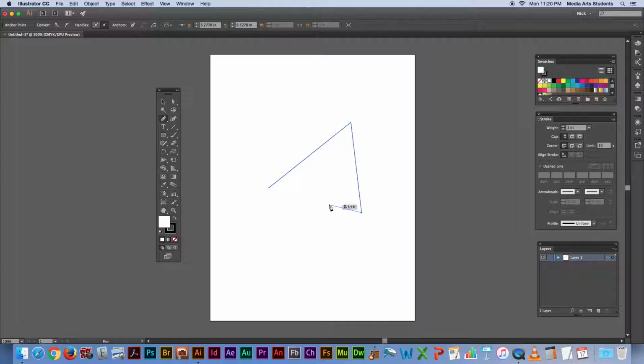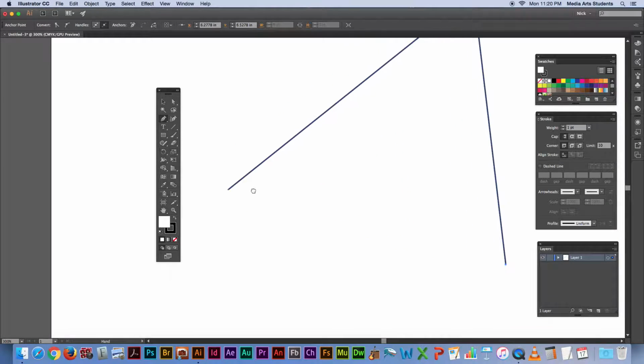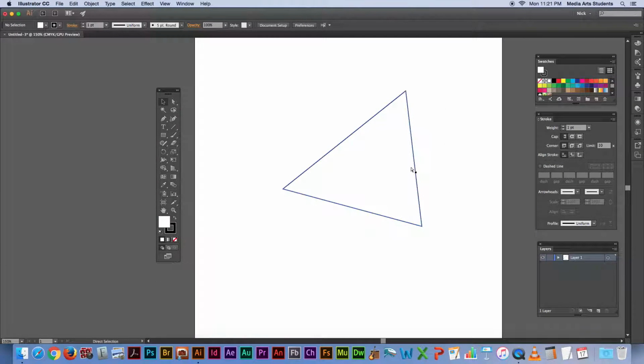And then I'll zoom in so we can see where we're going. And I'm going to go right back to where I started. And you're going to see next to the pen tool, there's that little circle that we saw when we were creating things with the pencil tool. And that shows us that we're closing our path. So I'm going to click on that. And there I've closed our path, and it's become an actual shape, just like any old shape.